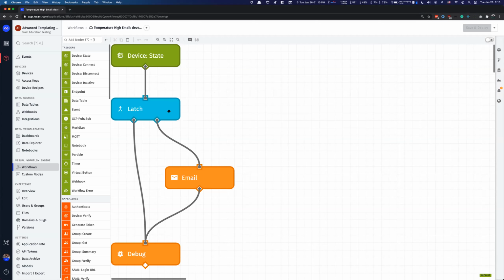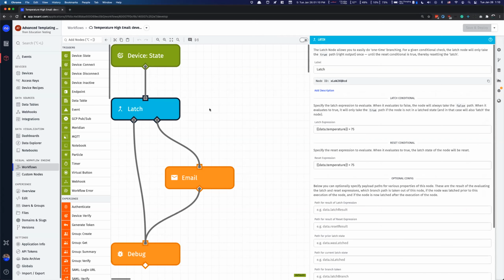So first, this latch node is really where we start to see the first use of expressions right here in the latch expression. So as Taron had mentioned, we have this delimiter and our context path, data.temperature. So what the template engine is doing is it's taking the value at that context path and evaluating it, in this case, let's say it's 68 degrees.